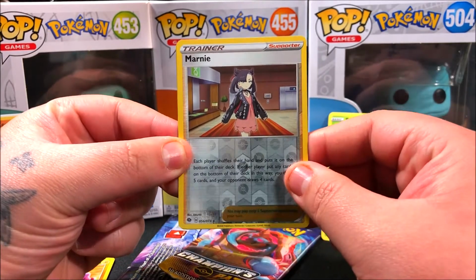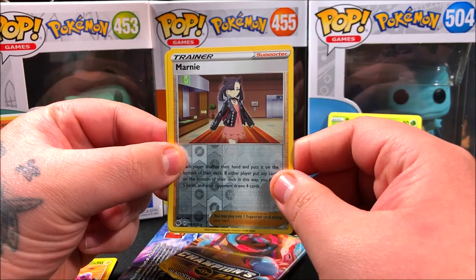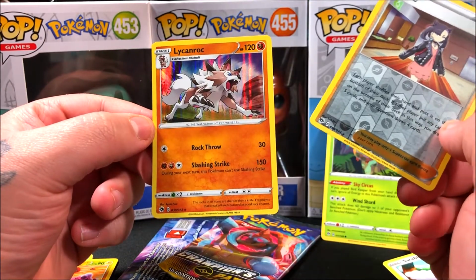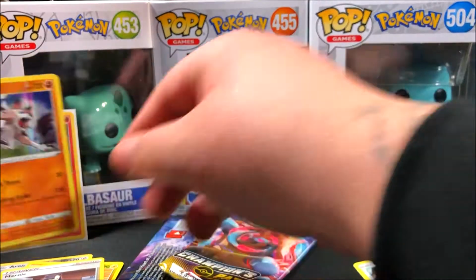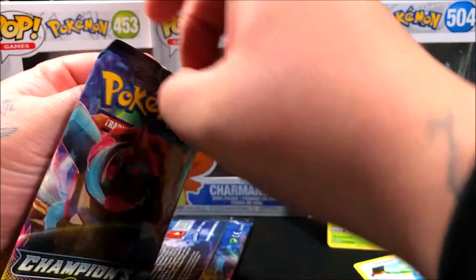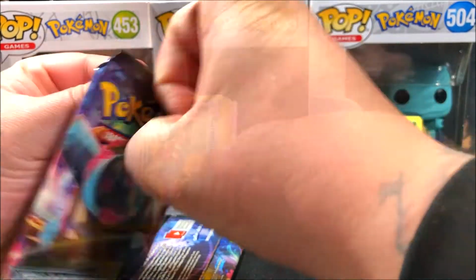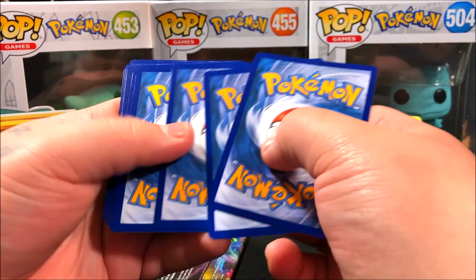And for our first rare of the video, it's not an ultra rare, guys, unfortunately, but we ended up getting a holo Lycanroc. So I'm not going to sleeve it up, guys, just because I got my fair share of these. We get a holo in every pack unless we get an ultra rare, right? Here's a code card. So we got 1, 2, 3, 4.